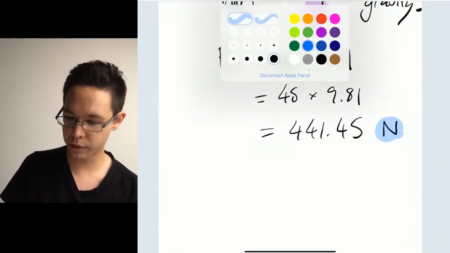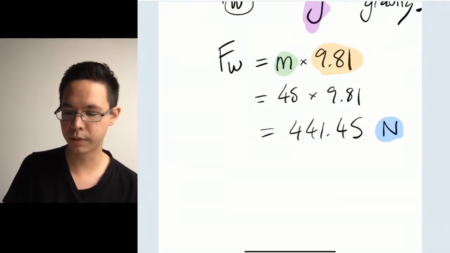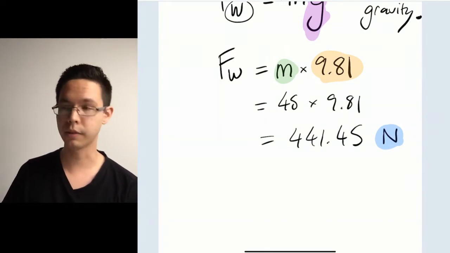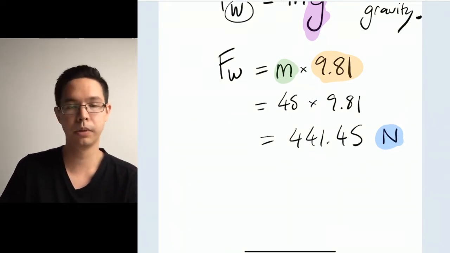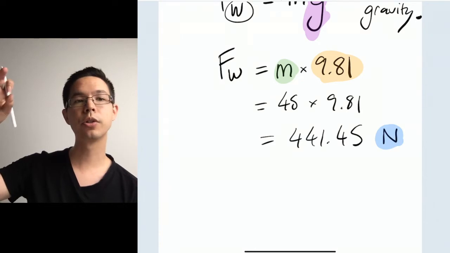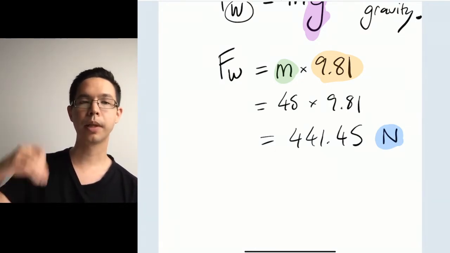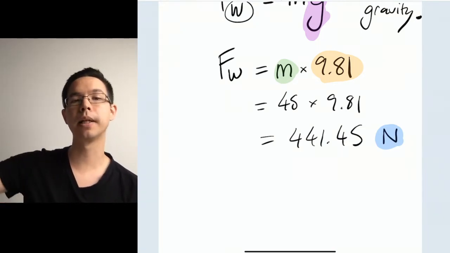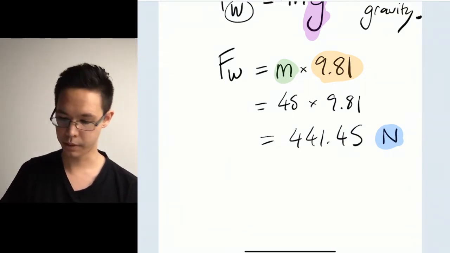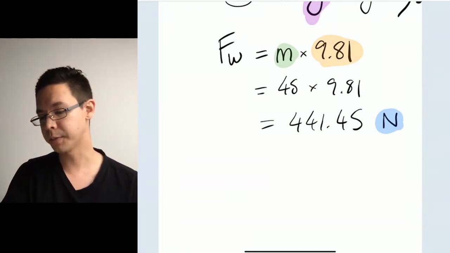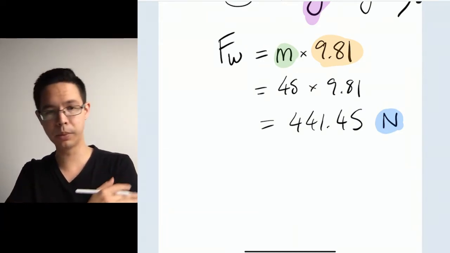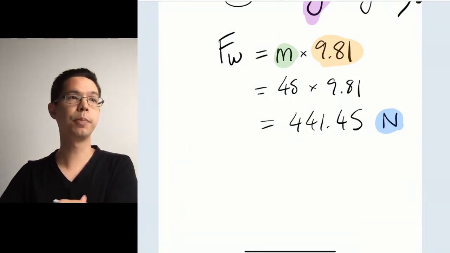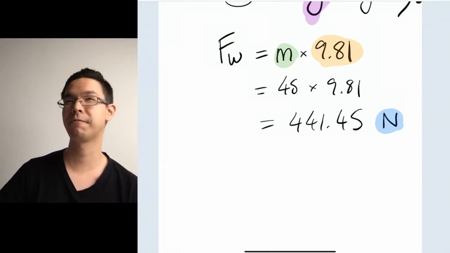One thing I will stress is that this magical number of 9.81 is a measurement of how quickly things accelerate to the ground on the Earth. So if you chucked an object out of the window, like a bowling ball or a shot put, it's going to increase its speed by 9.81 every single second. That's an acceleration value. You'll have a different value if you're on the moon. It'll be a lot less, I think around 1.6. If you're on Jupiter, I think that value is around 24.5. So much stronger.